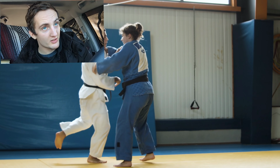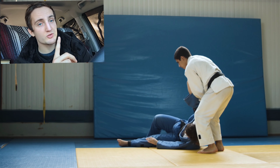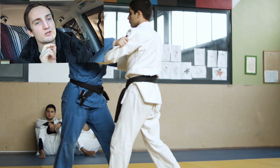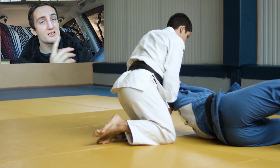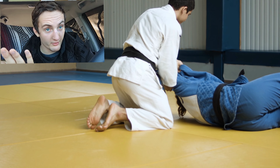But let's say you can't go up to somebody. Eventually, right, you're going to be sparring in class. And sometimes you're going to play games where it's like sweep or submit, or you have restrictions positionally or what have you for sparring. But if you go to enough classes, at least a few times a week, you should have just open sparring where you're allowed to do whatever you want.